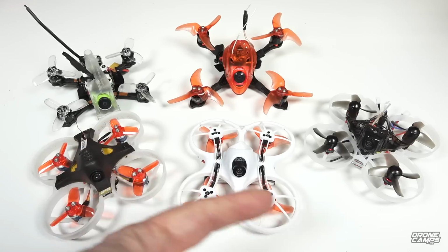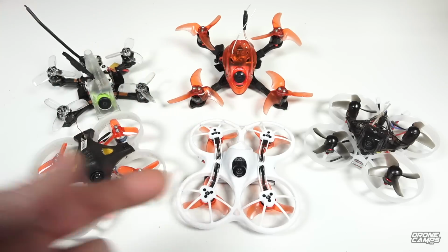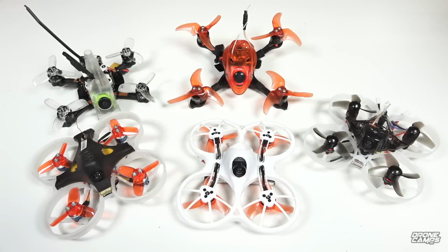So start out with something you see here on the bench and then move your way up to something like a 4S 5-inch quad, and then move your way up to something like 6 and 7-inch. And we're all about that type of evolution on the channel because we fly just about everything from brushed motors to micro brushless like this. So we're going to show you some quads here on the bench today that range from a 1S little ripper all the way up to a 4S ripper, 3S, 2S, and 1 and 2S on the Mobula 7.